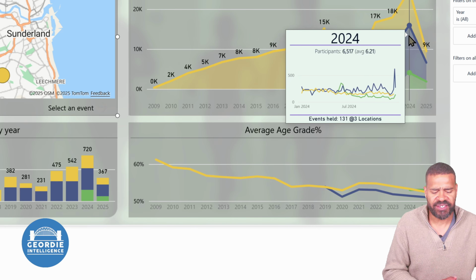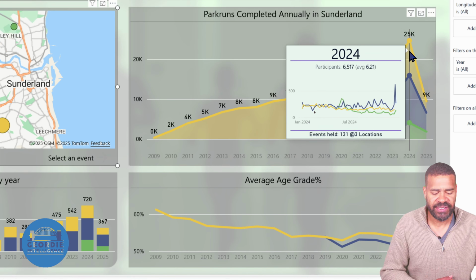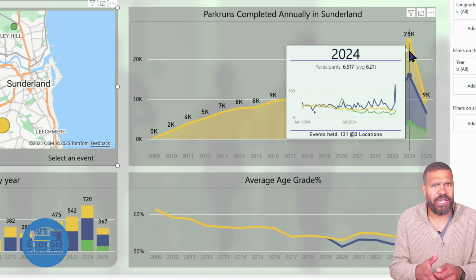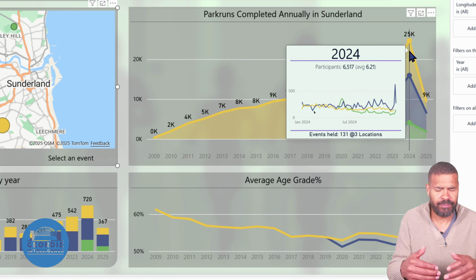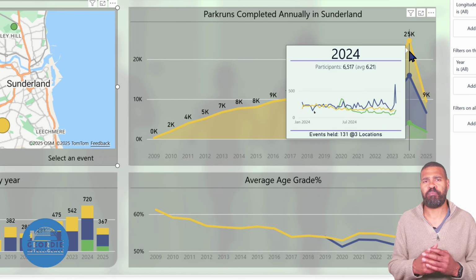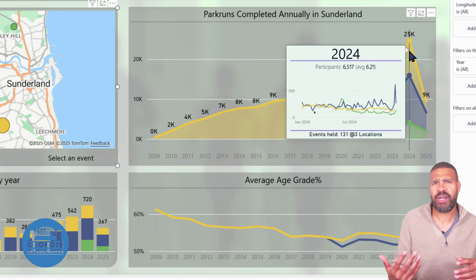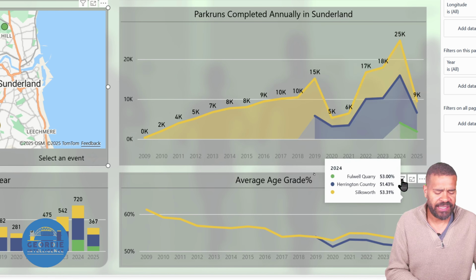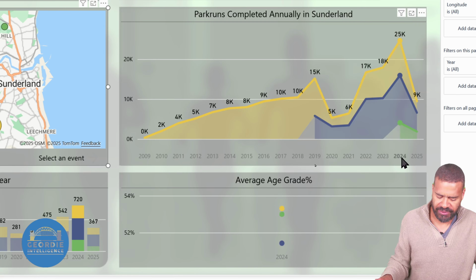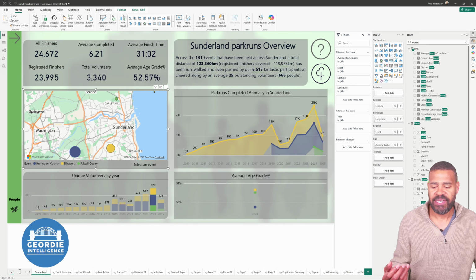So we could work out roughly how many that is. We could see that in 2024, we had nearly 25,000 distinct or individual completions, events completed by 6,517 people. Do you see, you get to this question of, well, what's the right way to go with it? In fact, if we pick 2024, let me come out of here, just so it makes it easier. So we've got all the facts and figures there, haven't we?